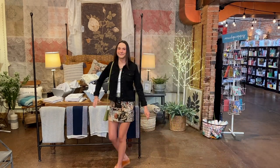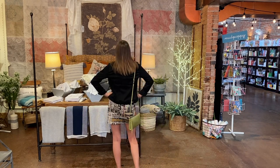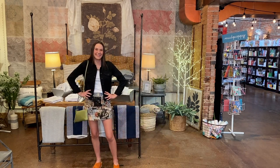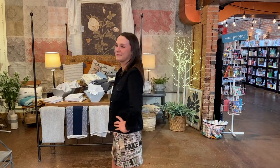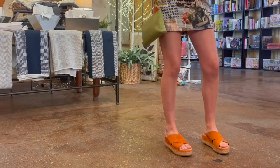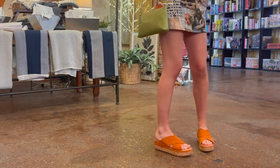Next up is our cute Emma in this adorable Breaking News skirt from Dezigual. Emma is sure to make news wearing this skirt. She is keeping it simple by pairing it with a basic white tank and a black denim jacket by Cut in the Amelia style. Emma has chosen terrific jewelry from Colorado artist Original Hardware for a pop of color that complements her skirt perfectly. She has chosen a Darcy Crossbody in Citrone and the Cameron Platform Heel in Desert Sun by Sorel. Emma, you look stylish and adorable.